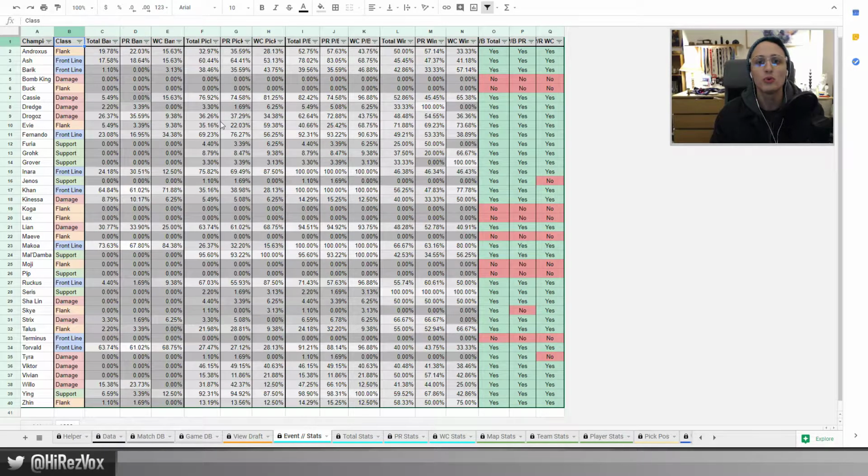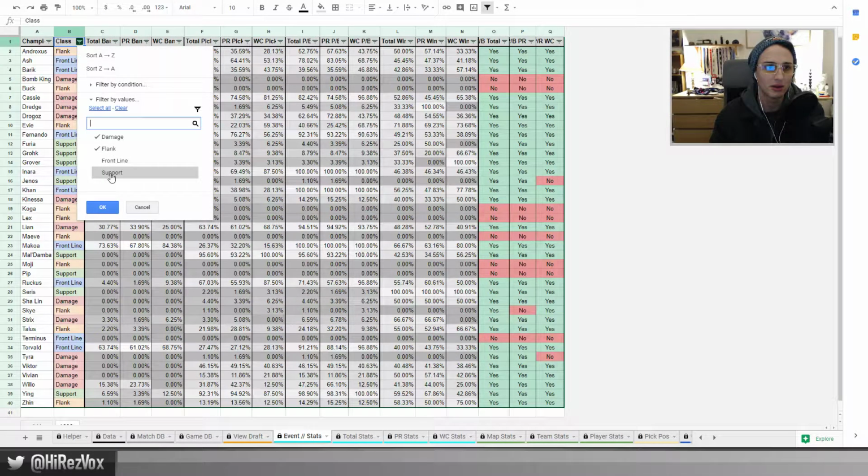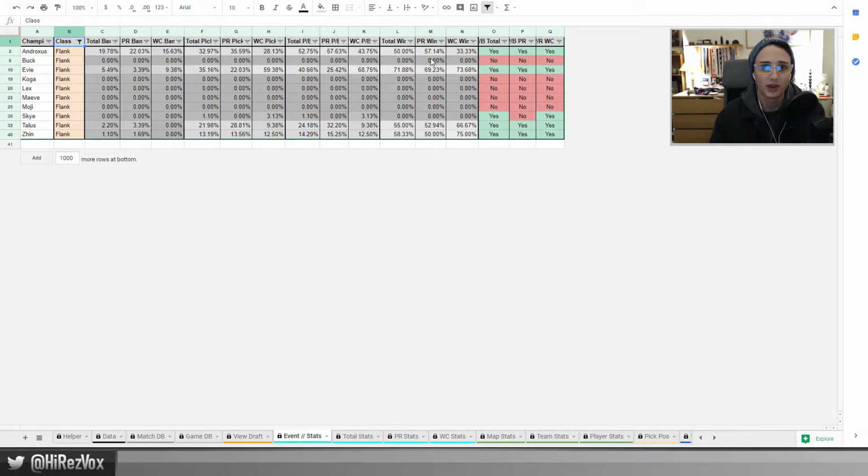Either way, say we wanted to see the difference in win rate, pick rate, total pick ban rate, and so on and so forth in flanks between the World Championship and the placement round and total overall. What we can do is use the filter system here to only select flanks, and then we can look at all these different values. You can see that the win rate for the World Championship for Androxus is only 33%, 57% for the placement round. So interesting little bits of stuff there.